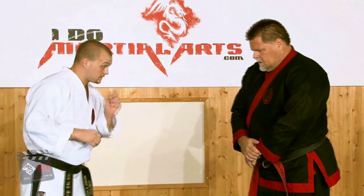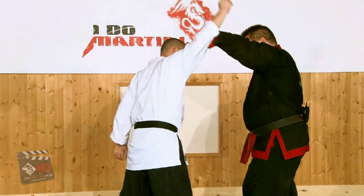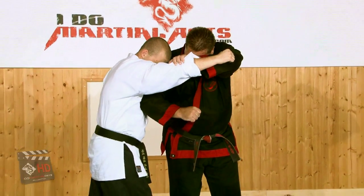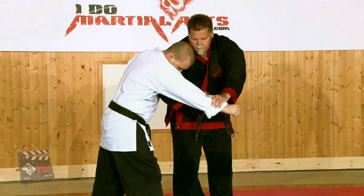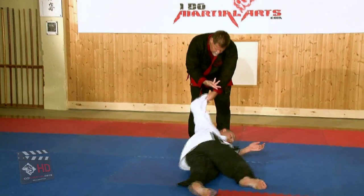This next self-defense technique, again, is from the kata Hwa Rang of the brown belt level. The first attack is going to be a front kick, which I'm going to X block, immediately followed by the hand, which I'm going to use a high rising strike. I'm going to step in, elbow to the midsection, immediately followed by a hammer fist to the groin. Then this hand will come back up, grabbing the back of the head, turning, and throw.